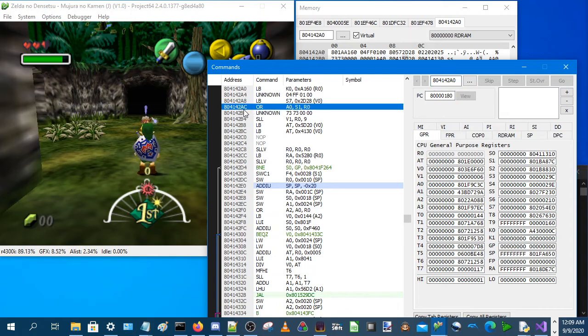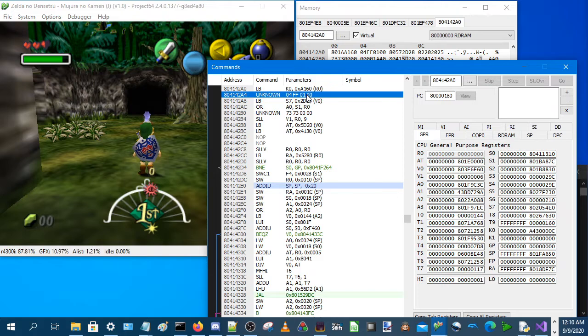Oh, look at that. It happens to form a valid instruction. It's ORing A0 and S1 with R0 and putting it in A0. That's a little weird, because this is not a valid function.